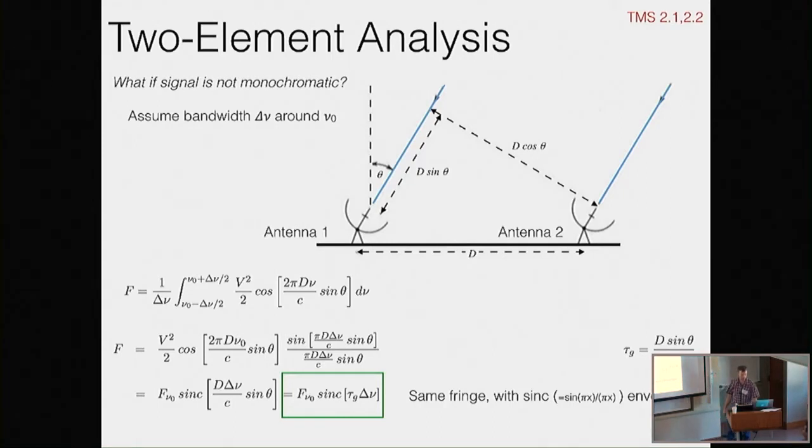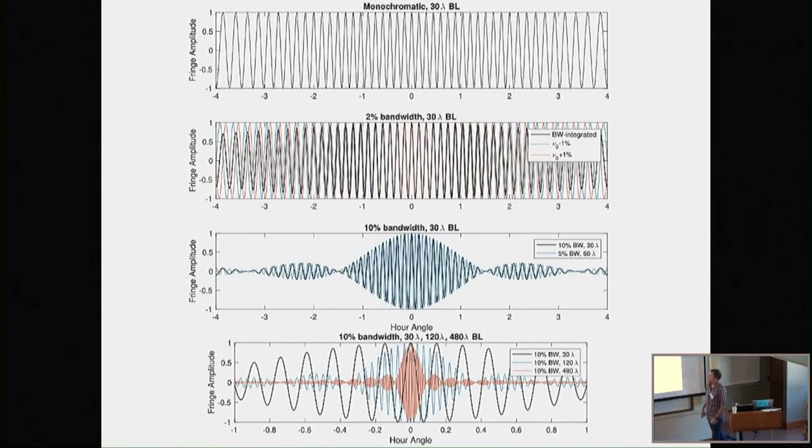And you can see that if you calculate the fringe pattern for a range of wavelengths. So this effect turns out to be quite dramatic, and so I have to do this in order to make it easily legible with very short baselines. So here's a monochromatic interferometer. Its fringe pattern, it's an east-west baseline that's 30 wavelengths apart. And as the source tracks across the sky, this is 4 hours before it's due south, and this is 4 hours after. And I think I ran this for a source at 30 degrees declination and a telescope 30 degrees north of the equator, whatever, it doesn't matter. The point is, you've got this fringe pattern. It's not a perfect sinusoid because the projected baseline length changes.